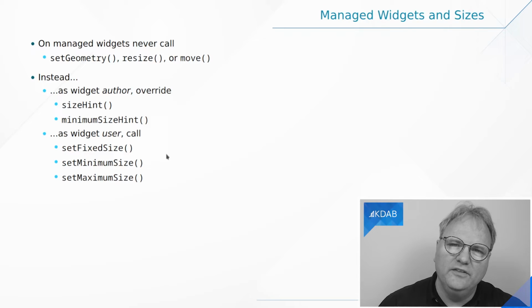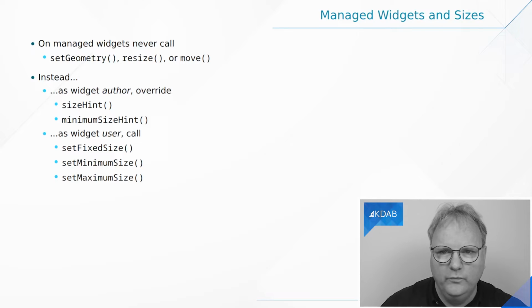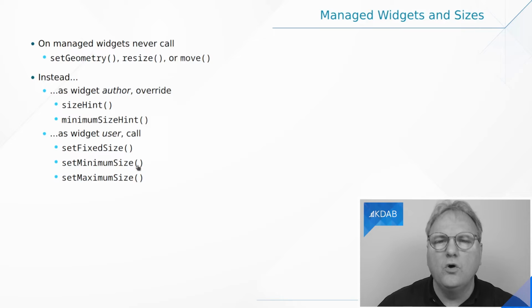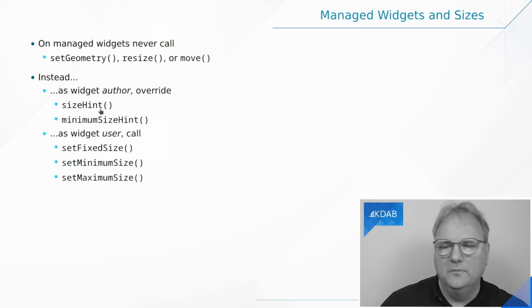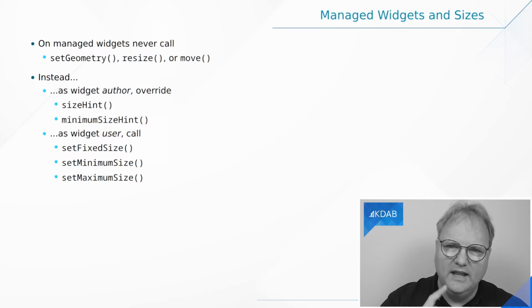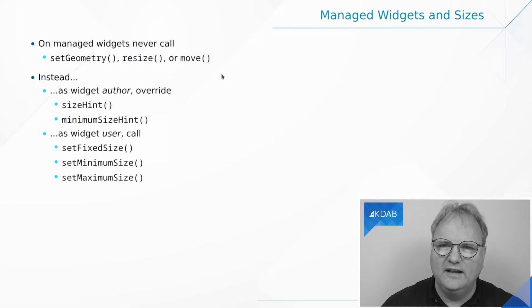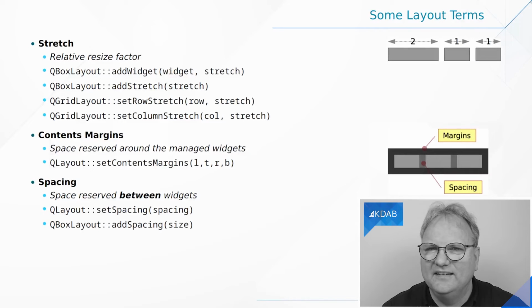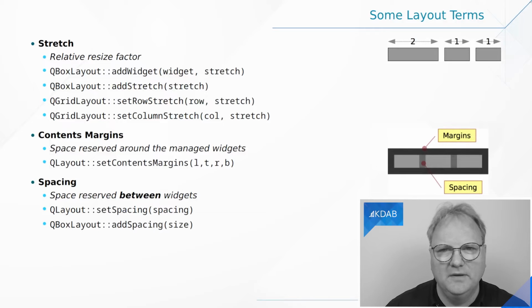And what you specify in there is that you say, well, it shouldn't be less than this width, for example, setMinimumWidth. And what Qt will then do is override the answer from the sizeHint or the minimumSizeHint, in this case, to take yours into account. So never, ever call any of these 3 methods on a widget that has a parent that is in a layout.